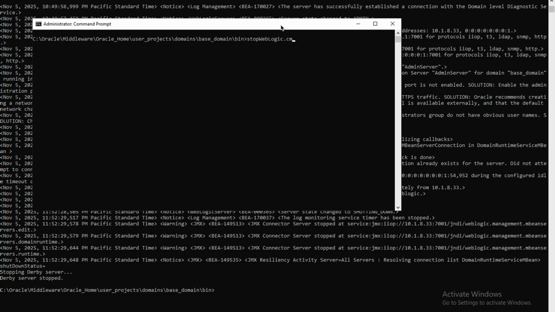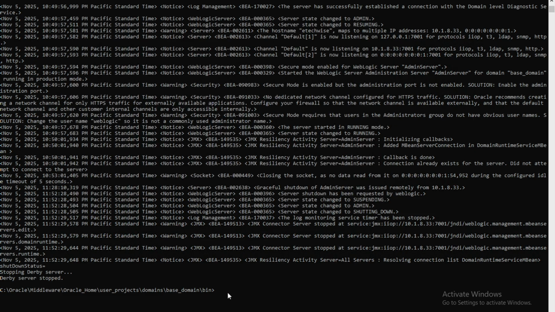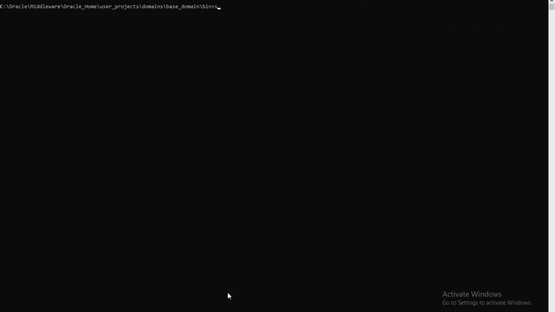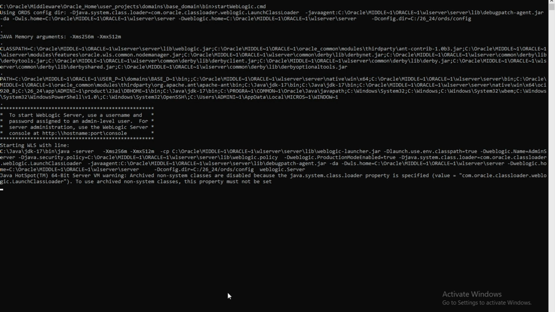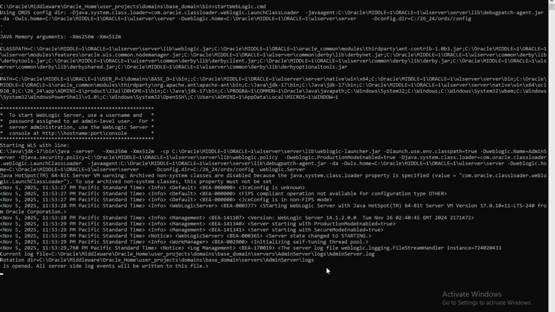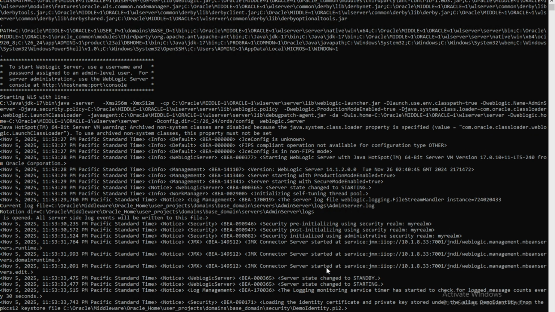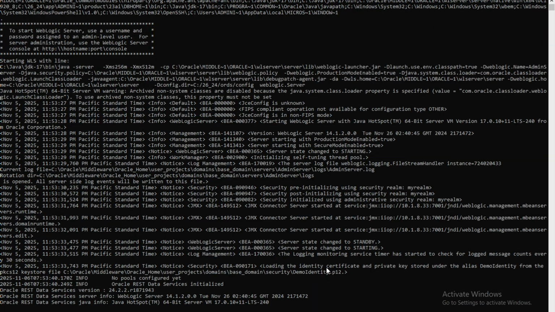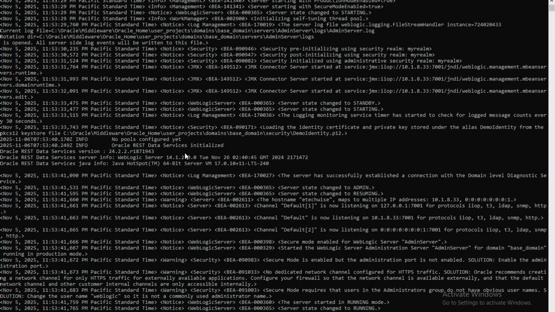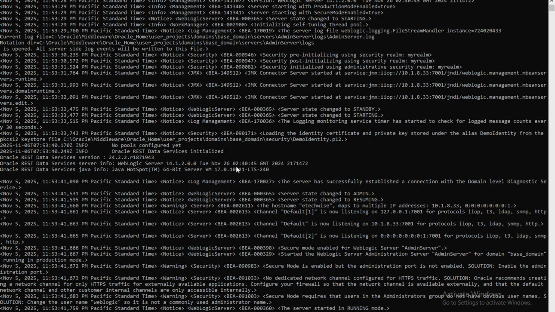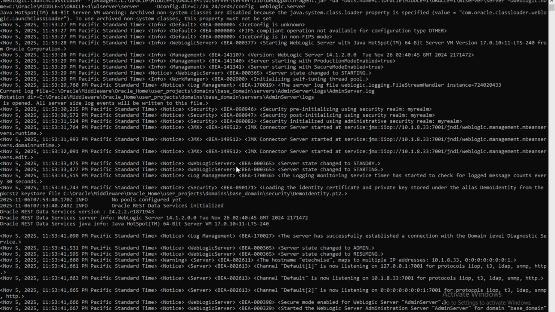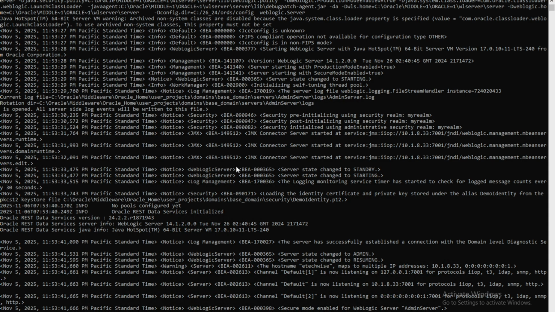And next we need to restart our WebLogic. I will start my WebLogic server again. Here the Oracle REST Data Services is initialized again, but you can see an error that no pool configuration is configured yet.